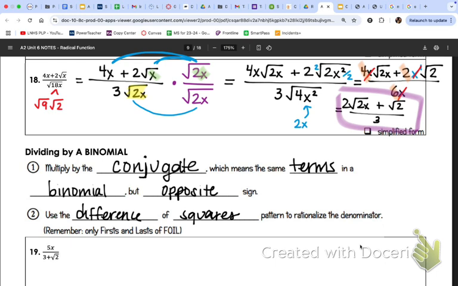Here's what I want you to see before we move on to the next problem. What we just did is, you can see at the top of that section, it says that you're dealing with monomials. So the denominator here is a monomial, meaning it has one term. If it has 2 terms, then you have to do it with a conjugate, okay? So we'll look at 19 and 22. Questions on the last one.